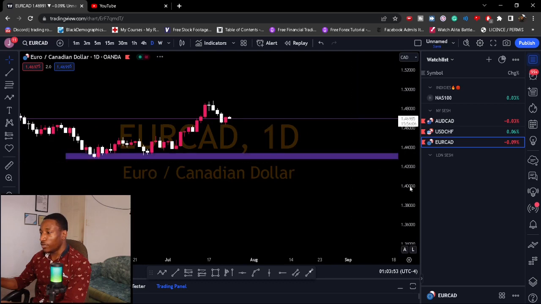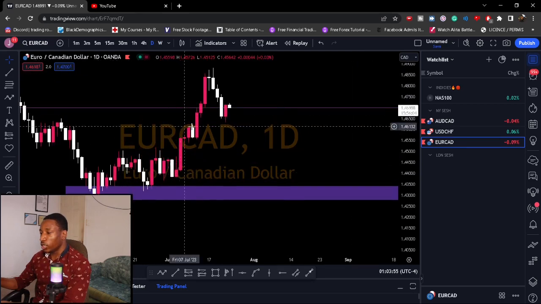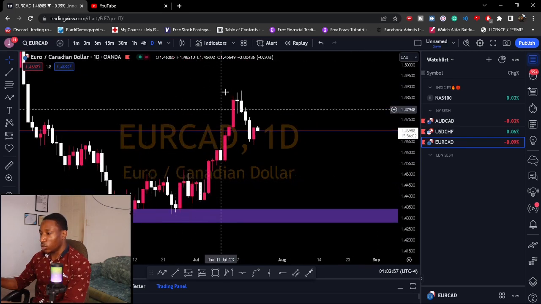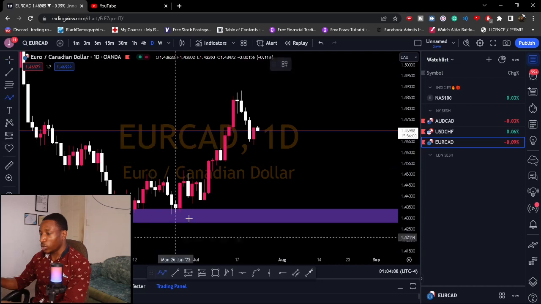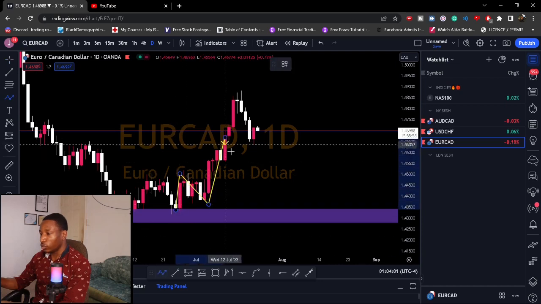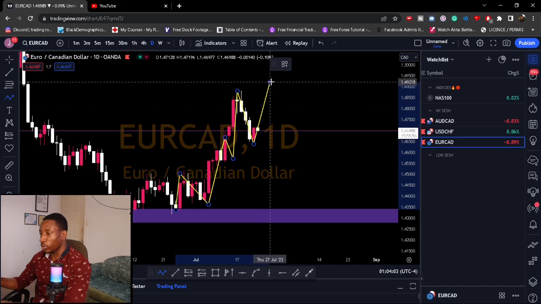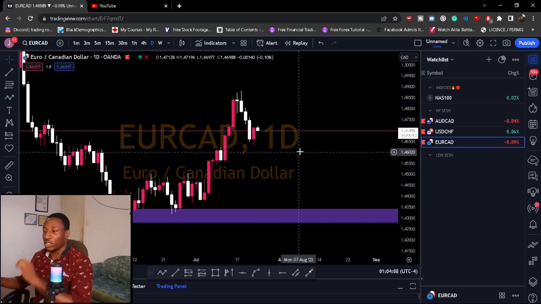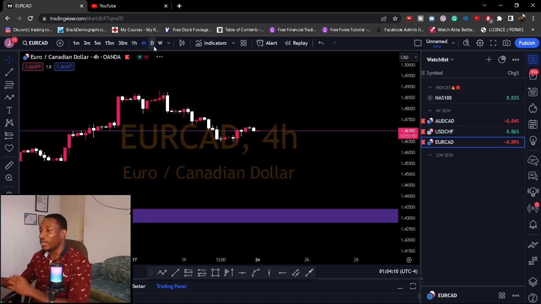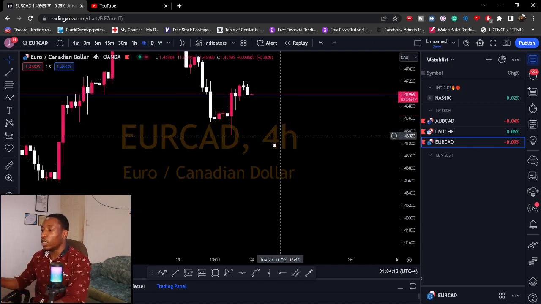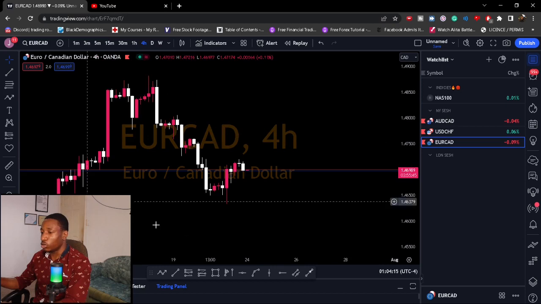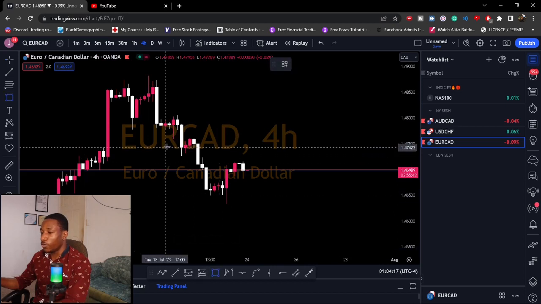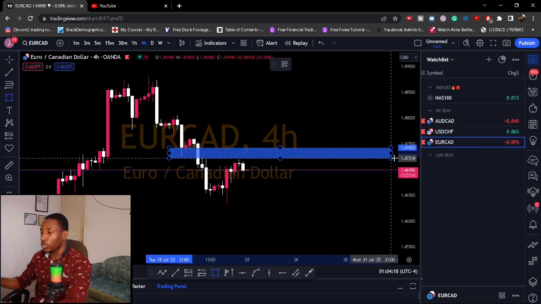Go to the daily time frame. The structure here is still buys, because that's what it looks like, buys here. It looks like price wants to keep doing this, right? Boom, boom, boom, boom, boom, and then boom. But we're going to ignore this and trust the weekly time frame and go to a time frame where price is already giving us a sell structure when it comes to the trend, and the 4 hour is giving us that right here, as you can see.